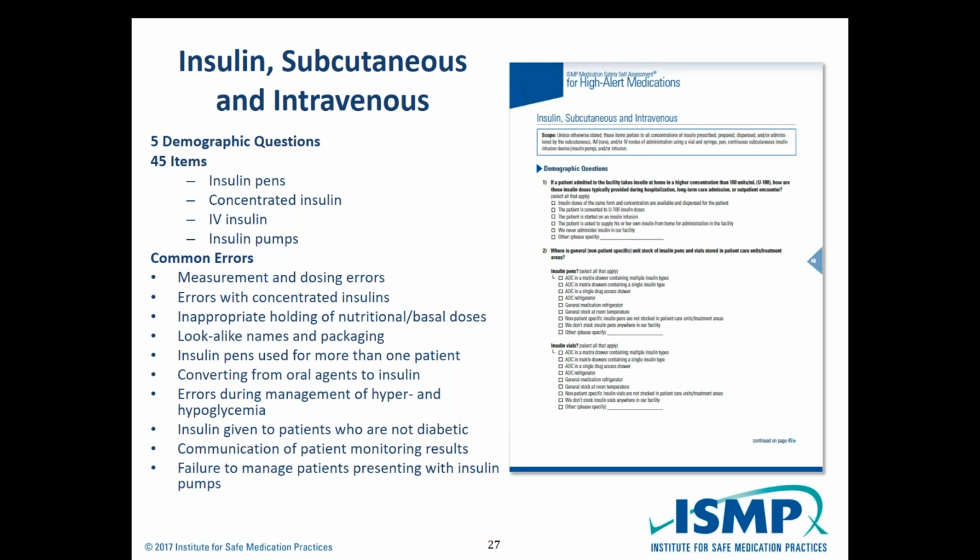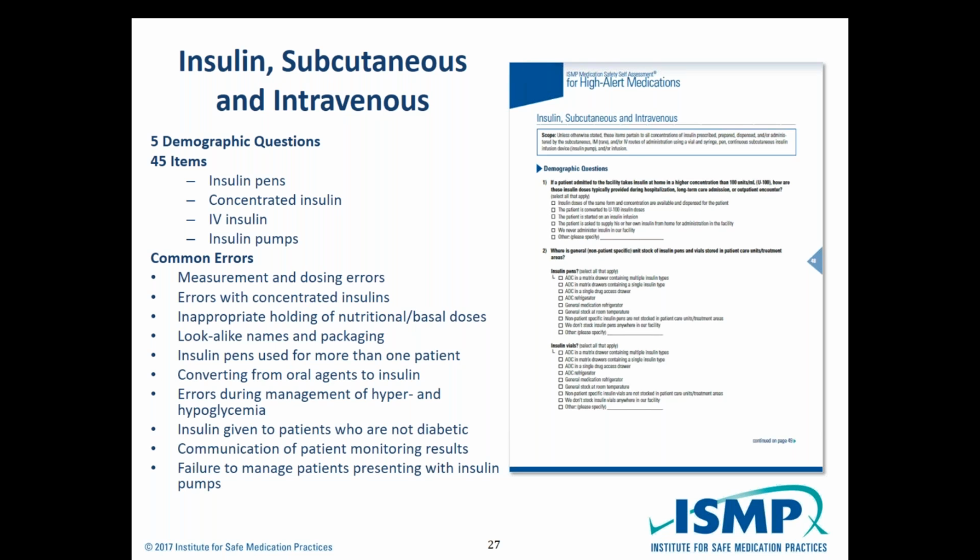Insulin pens, again, if they're used for more than one patient, we've published information on this. The CDC has published information on this. Many groups, and actually on an international scale, have had issues and errors with repeat use of some of these pen devices on more than one patient.